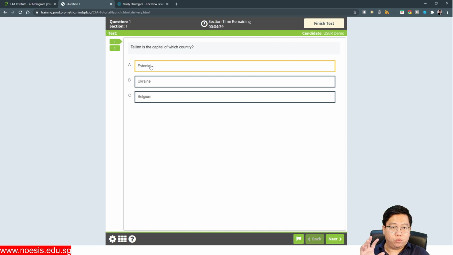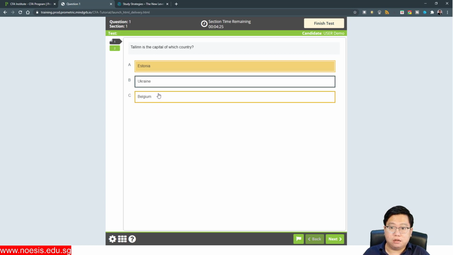Now, if you answer the question, the question number immediately turns gray, and there will be a flip at the top left-hand side of the question to show that it has been answered. There are some other functions available here that you can use. For example, if you want to highlight a keyword, such as capital, you can use your mouse to highlight it, or just double click, and then click the highlight button, and it will highlight it in yellow. If you want to remove it, you can click on it and click the highlight button again, and then the highlight is removed.